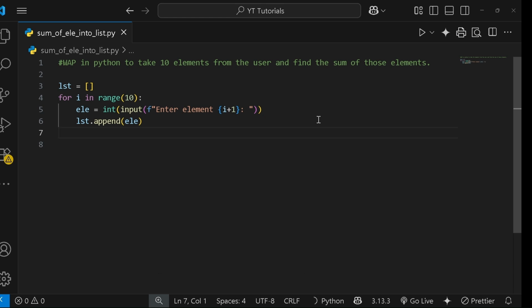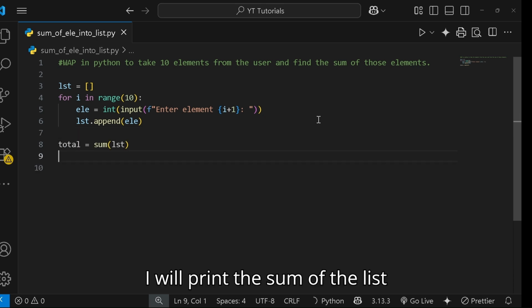And after appending elements into the list, I will print the sum of the list. So for totaling, or you can say for summing, I will use a very useful function named sum, which is used to sum all the elements in a list.